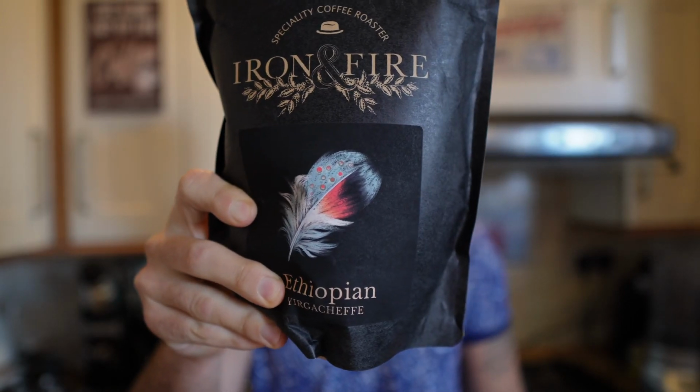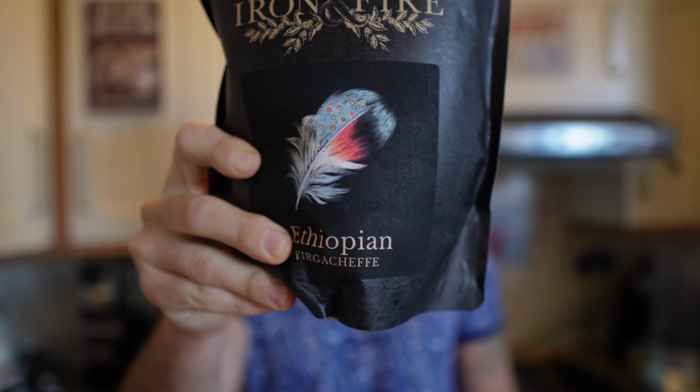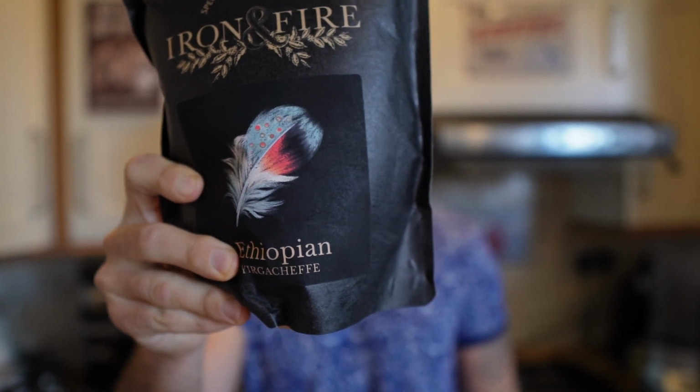In the background you can hear the Barista kettle is heating up the water, and the coffee for the pour over is from Iron and Fire. One of the viewers recommended that, so that's the coffee from Ethiopia, Yirgacheffe, if I pronounce it correctly. As far as I can see, they don't put the flavor notes on the back, but with this coffee, I mean almost all of you know this Yirgacheffe Ethiopian coffee, so stone fruits, floral and so on. Let's see what we can taste without reading the flavor notes.